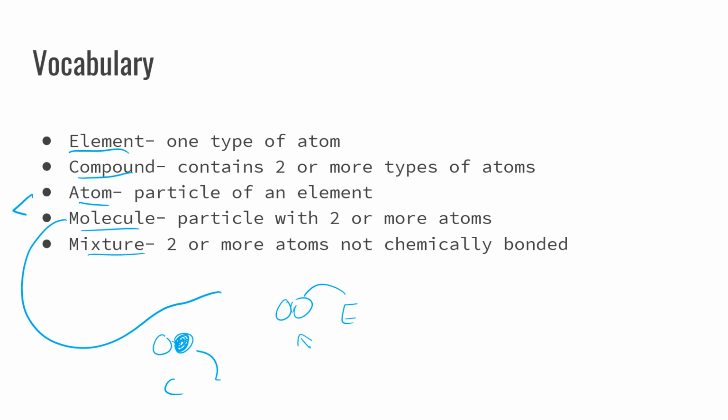One thing I do want to say with this is that we consider elements and compounds to be pure substances, and that is a contrast to what mixtures are. So mixtures are not pure, but elements and compounds are. So I'm going to let you pause that video so you can review those vocabulary terms on your own as you study for the test.